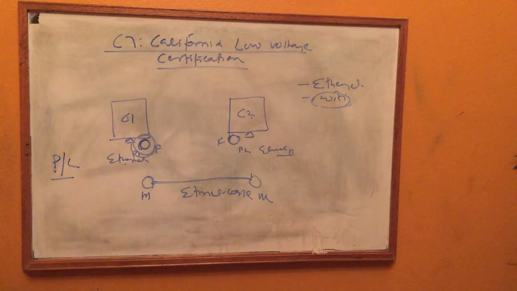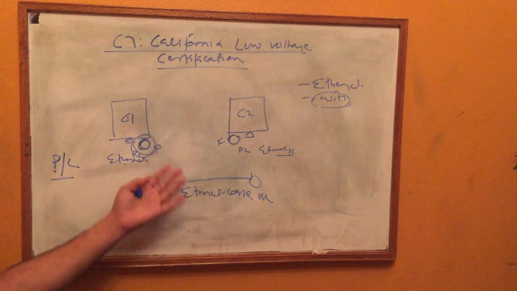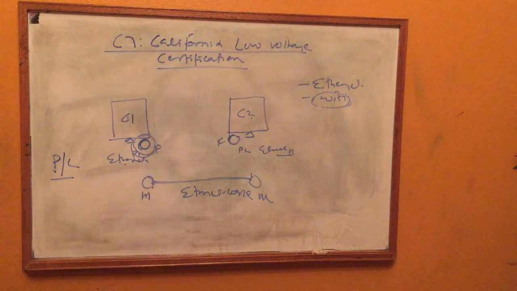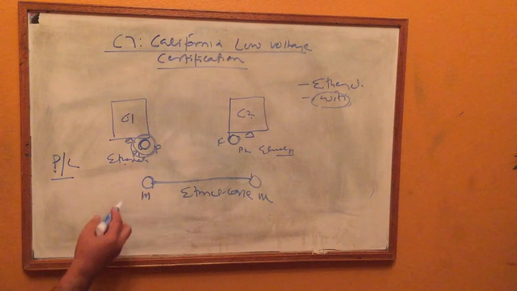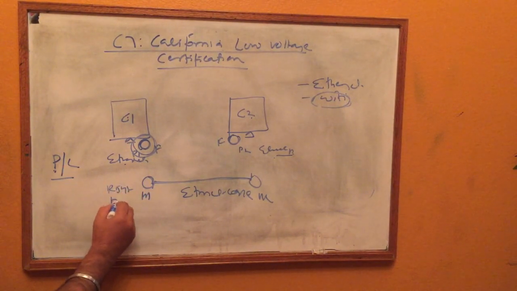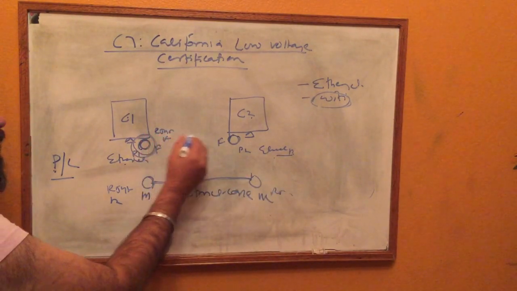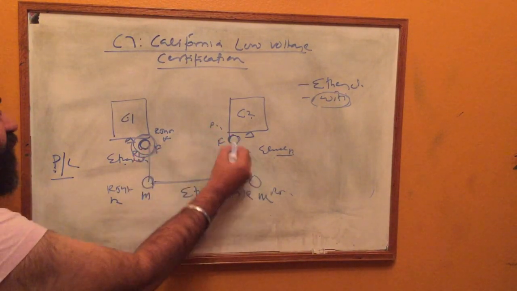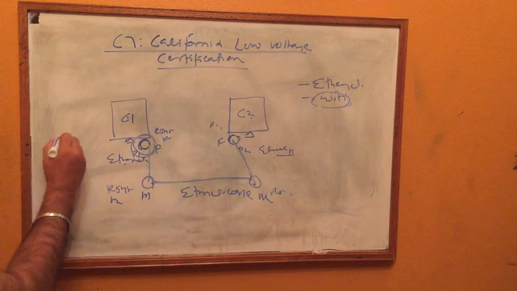If you go back to the videos which I have created previously, we talk about Ethernet networks, we talk about the cabling, Cat5e cabling, Cat6 cabling, and a couple of other cabling types. We also talk about RJ45 jacks. This is an RJ45 jack in the male version, and this is an RJ45 female jack. This jack goes into this one. So there is a physical connectivity which we have already done, which is the first thing we have to achieve.